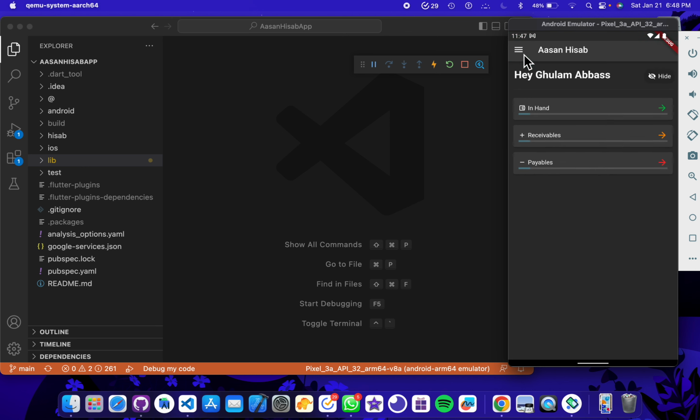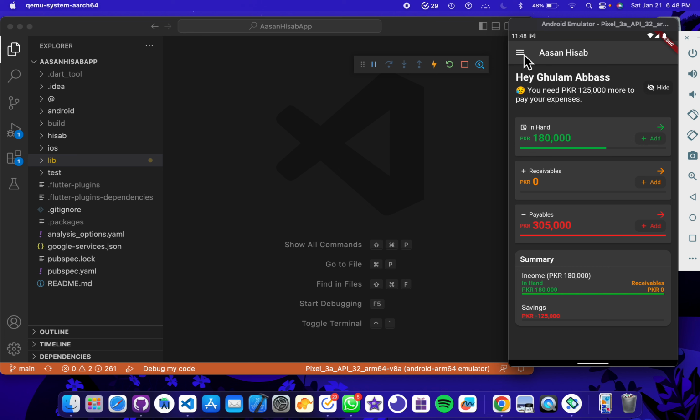So this is the personal finance app which I have developed for me, and honestly, this has saved a lot of time, and plus a lot of money I have saved using this app, because I know what my monthly expenses are, what my other expenses are, and what payments I will get in the nearby future. So this way I know that I have to pay this, I will get this in the upcoming days, and I have it now in my bank or in cash. So everything is organized this way.